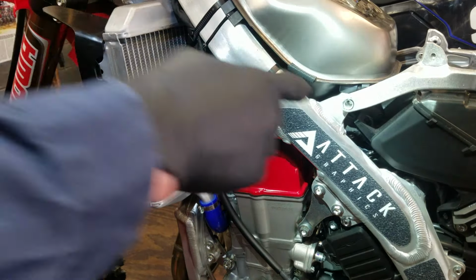Now, we're still going to have to set the sag and all that, so I'm not going to OCD how tight I put this spring on the bench, but I will say I generally have a good feel of what's close, and I can tell by spinning it here what's close. I'm going to say that's close right there. We're going to leave it right there.